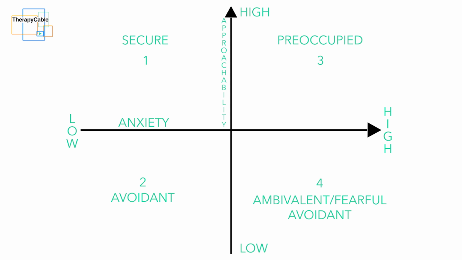So the preoccupied becomes less safe and secure in their erroneous way of relying so heavily on their significant other. They believe that pulling away is almost like adding insult to injury, basically. Even a further proof of the lack of caring and love and appreciation and valuation, if you will, of their partner, of themselves.